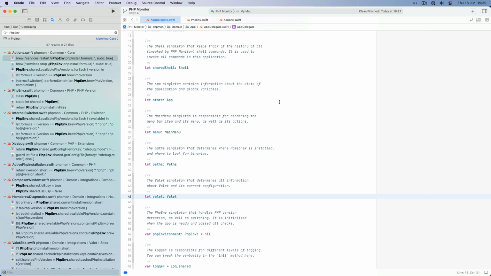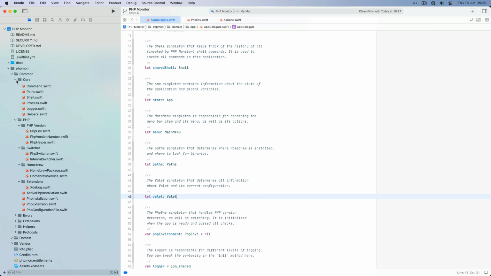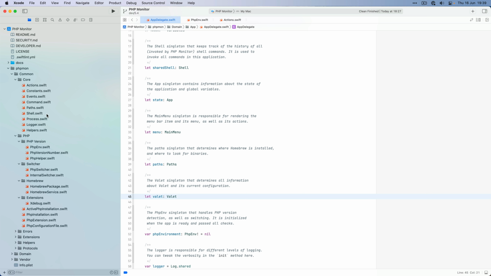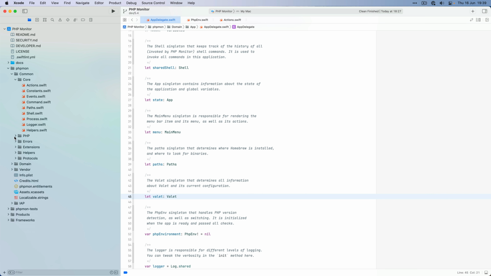That's the biggest issue that we currently have. And because of that, there's a lot of tests that I cannot write without making big changes. Now, I've already made a bunch of these changes initially when I started working on a CLI spin-off of this. And then I sectioned off my code into PHPMon core, which has these singletons, which are now slightly better isolated and not calling each other all the time. And then kind of the domain-driven functionality, which is specific to PHP Monitor functionality that is not generic and more specific. But even still, I think this can architecturally be done in a much more competent way. And that is point number 1.